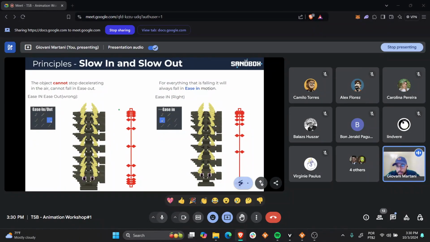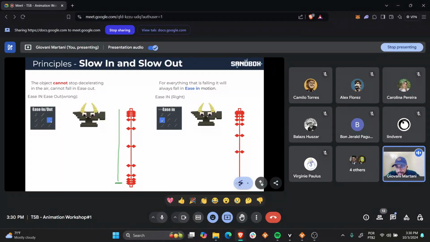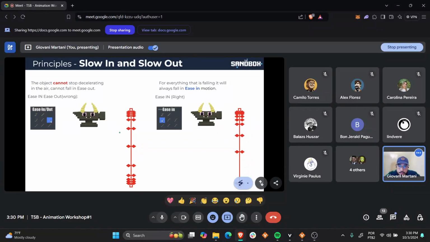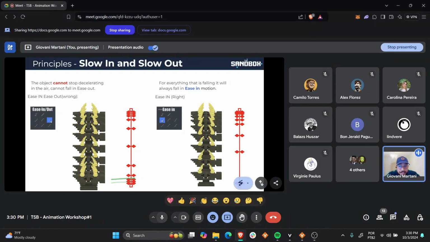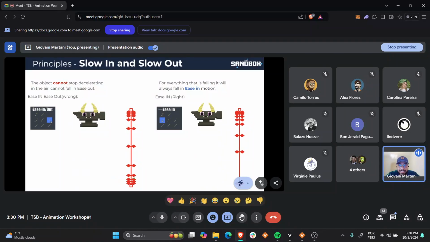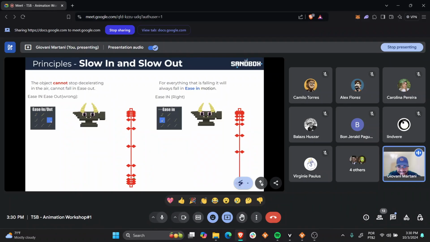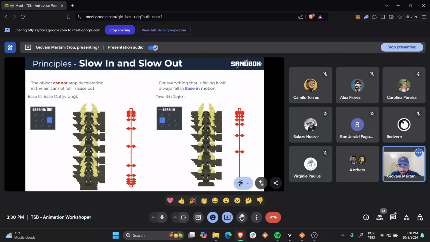Yeah, a wrong example, because maybe your eyes don't see it because the frame rate there is terrible, but it starts decelerating here. It doesn't make sense. Anything in life, like if you drop an apple, it won't slow down when it's falling. So you have to fall always in ease in.